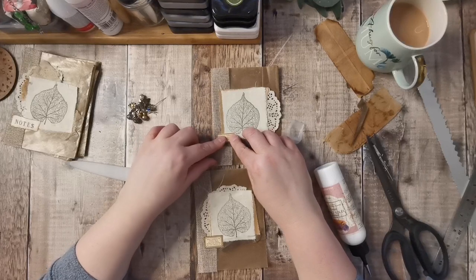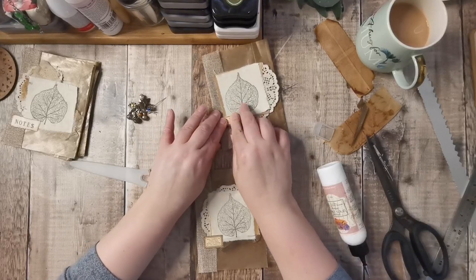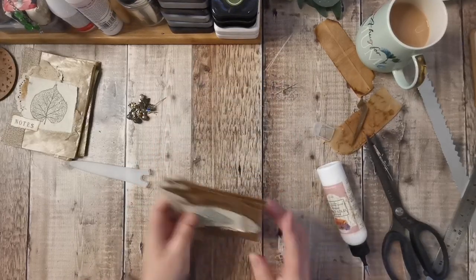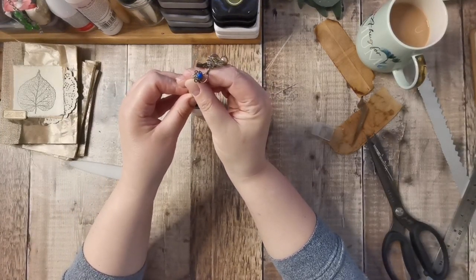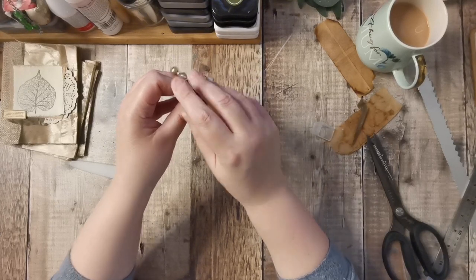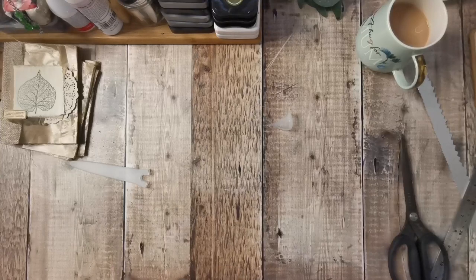Let's pop that on there. Just make sure that's straightish. Right, gonna have to size this paper. Again, I'll put 5 sheets in, because that will make 20 sides, which is a good amount for a notebook. Just trying to get this pin in here. Okay. So, that's that. Put those two bags over here.